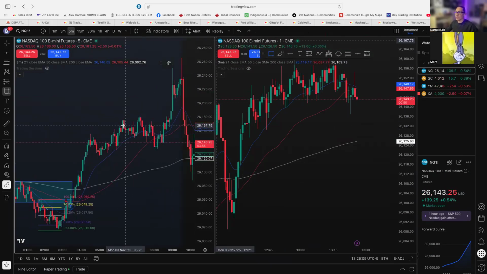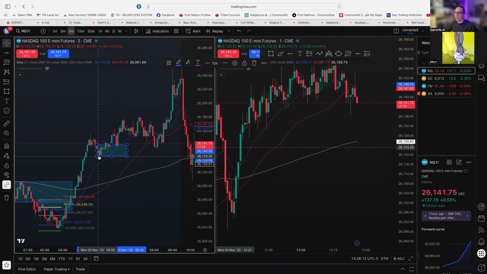So the strategy is supply and demand, and it's a 1 minute fib entry. This is how Doyle marks up his supply and demand. He goes from the low to that wick high. He marks up the whole thing, because some people might just do, say, the red candle right there, and that's their demand zone. But Doyle includes the green demand candle.